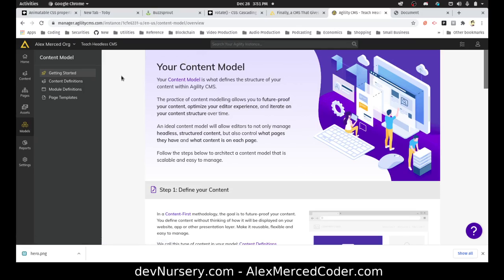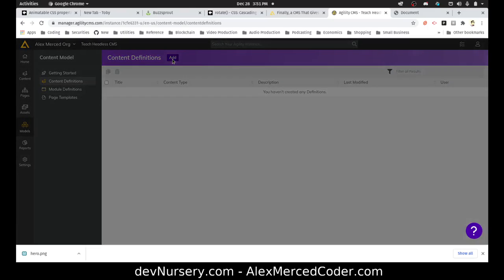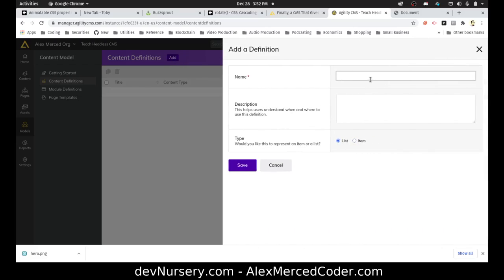Okay, and what I need to do is create a new model. Content definitions right here. And we need to add a content definition. So I click there for content definitions. I'm going to click on add a content definition. And we're going to call this a blog. Okay. And we'll just call it blog lowercase. And each instance of the blog type is a list of blogs. Okay. So we want to say it's a list. So it's not like you create a new blog and it's just one entry. It's a list of entries. Okay. So there's our blog model.